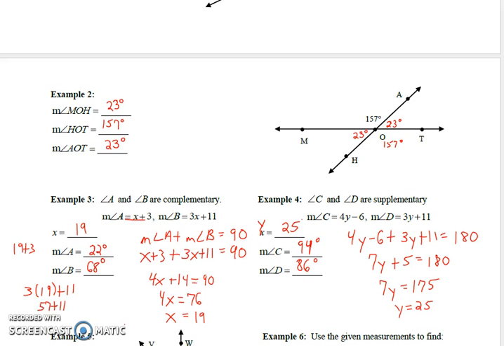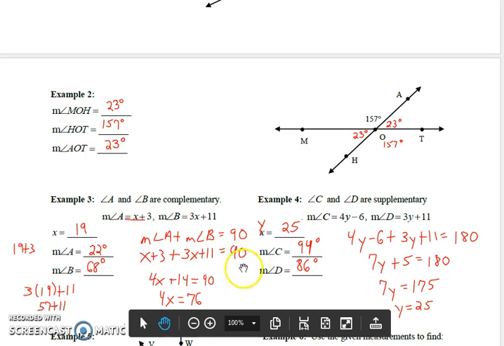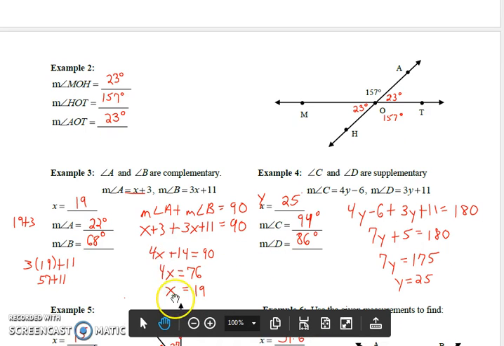For these ones here, again, if you want to pause and copy everything down, that's fine. I'm just going to talk through them step by step. I'm not going to write them all with you. So it says here, angle A and angle B are complementary. That means if you add them up, it equals 90. So I'm going to take the measure of angle A and the measure of angle B, and they're going to equal 90. So it's just a linear equation here. You're going to combine like terms and solve for x.